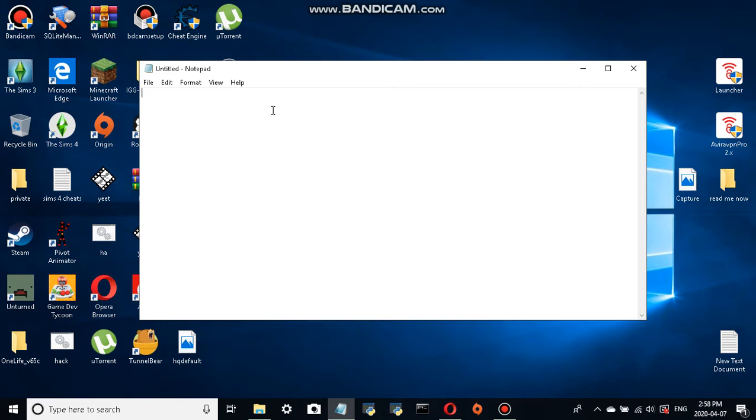So, what you're going to want to type here is @echo off. Now, basically what that does is it stops all these different dumb words from showing up on here. So, let's do that. Now, if you want the whole green color, you want color 0A. Now, color 0A is that nice green color.